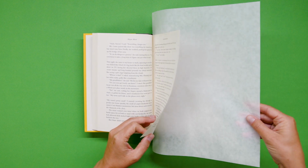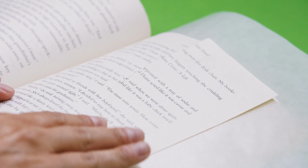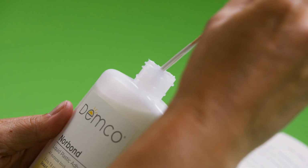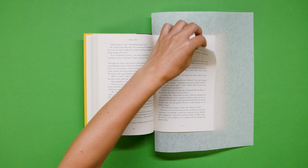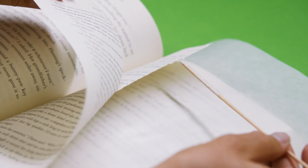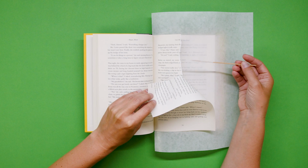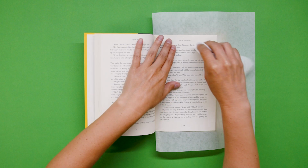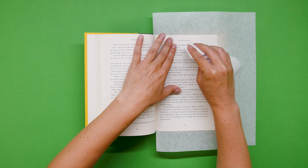Place waxed paper beneath the repair page. Use a mending stick dipped in Norbond and lightly and evenly roll it along the torn edge. Carefully fit the edges together and blot off excess adhesive with some cheesecloth.